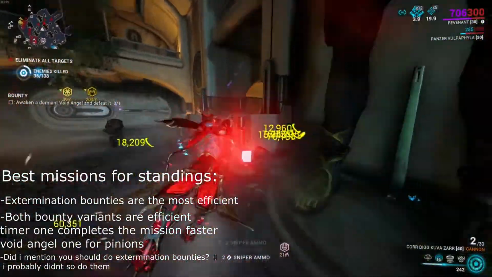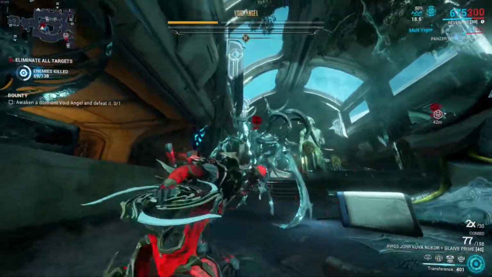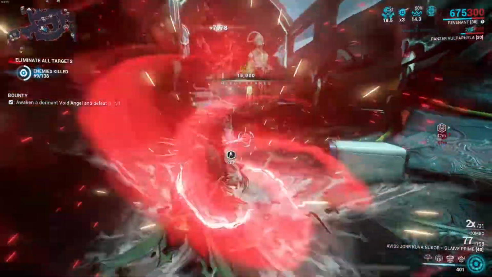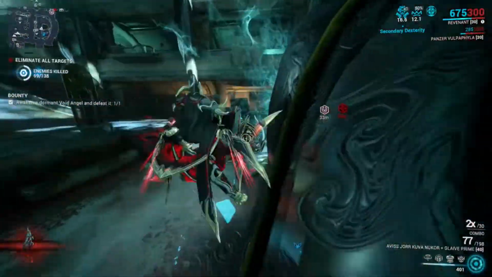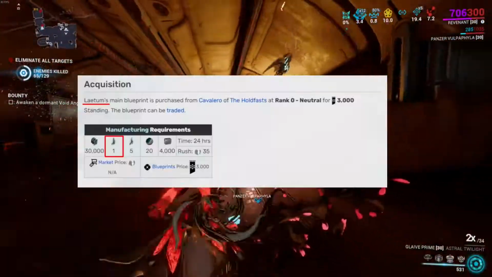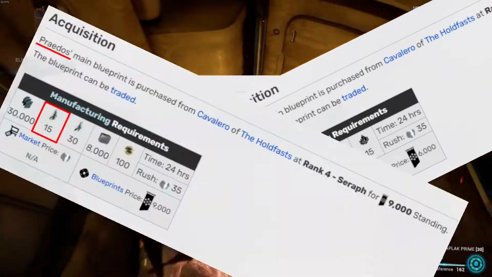I highly recommend you finish the one with the Void Angel in order to gain the opinions that they drop, since they are quite necessary in order to gain progression for rank 5 of the Syndicate in the Zariman territory, and a lot of weapons really need the opinions in order to craft them.